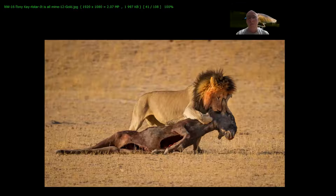The only negative for me, which is not a huge one, and it's really nitpicking, is if you reduce the crop slightly on the top. There's those 2 black dots. You could have removed those, and you could have possibly used a brush on the elbow of the lion that's got those claws in this poor animal's neck, and you would have possibly reached a merit there. But well done, great capture.